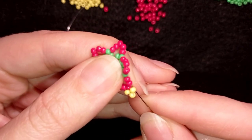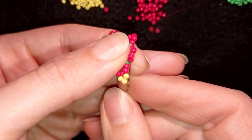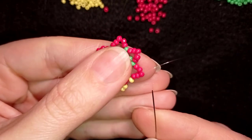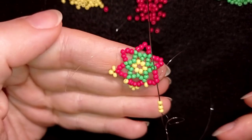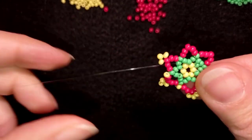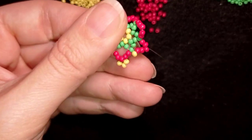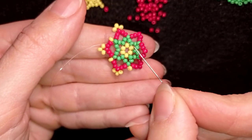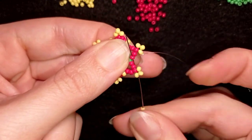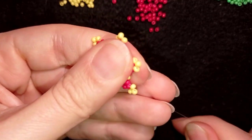Then I go through the following two red beads, take just one, and go through the following three. Then again take three, go back like this, and next to the green one — in one movement just to save time. Then again I add a yellow. I'm going to repeat this until the end of this row. As I continue the same way, I'm up to where I'm adding my last bead. If you're not sure how to do this, rewind and repeat the first three steps I showed you until the end, and you will have this.